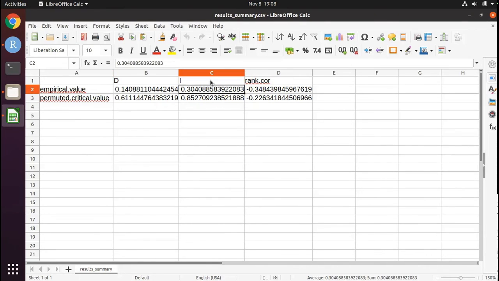Similarly, if you want to go by the I statistic, if your empirical I statistic, based upon your real data, is lower than the permuted critical value of the I statistic, then you consider your two species distribution models to be significantly different from one another.